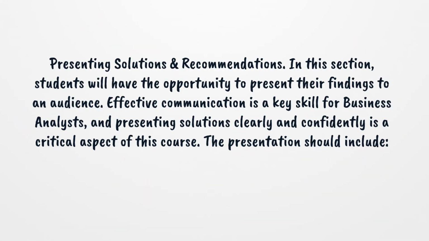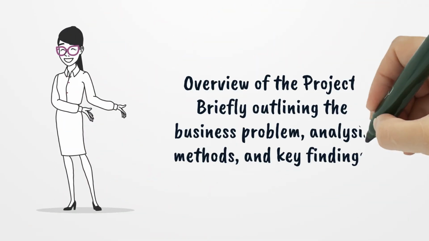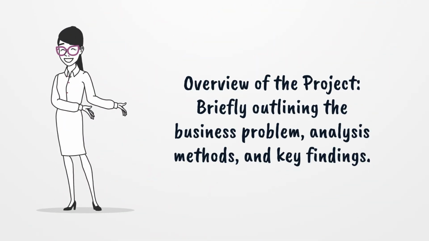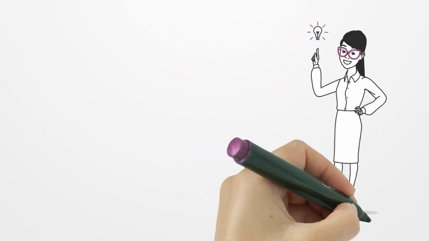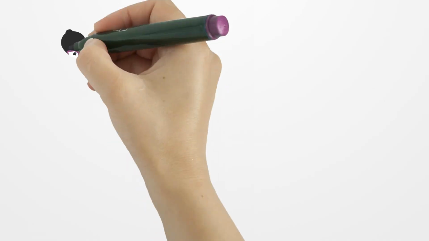Presenting solutions and recommendations. In this section, students will have the opportunity to present their findings to an audience. Effective communication is a key skill for business analysts, and presenting solutions clearly and confidently is a critical aspect of this course. The presentation should include overview of the project, briefly outlining the business problem, analysis methods, and key findings. Key insights, highlighting the most important findings from the analysis.